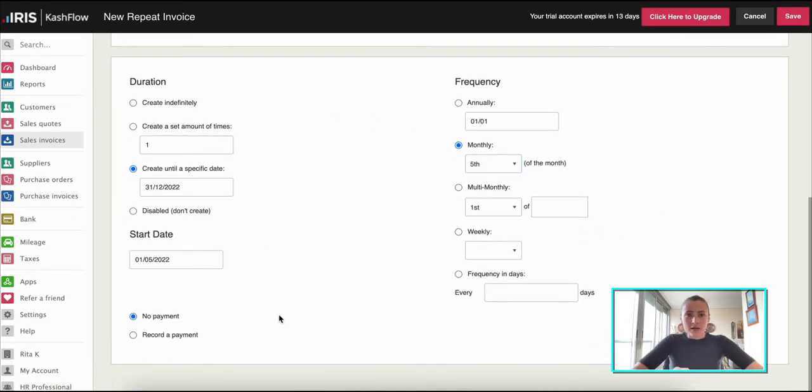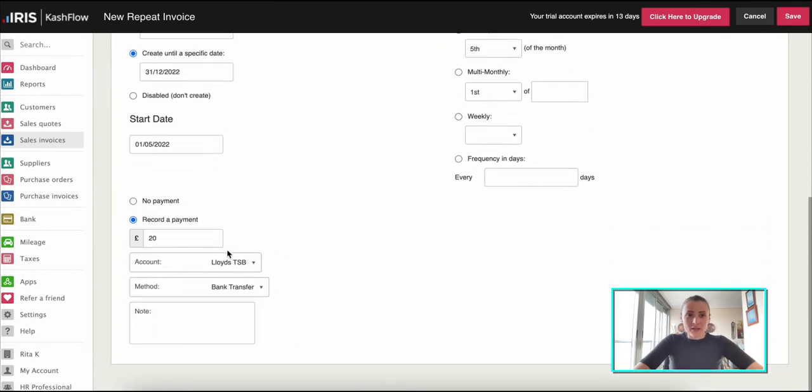Also, if this customer goes on direct debit, I can let the system know that it records a payment into this particular bank automatically. However, direct debits can be cancelled by the customer, and be mindful that if it records payment, your bank recs might be out of balance. So it's up to you. If you want, you can record the payment directly in the bank account once the invoice is issued.